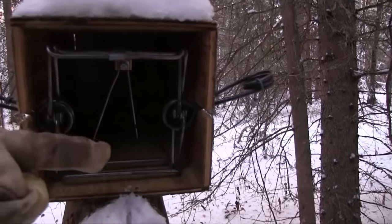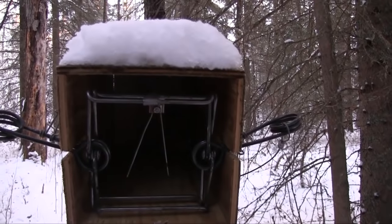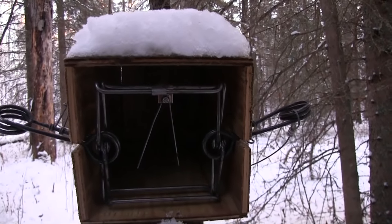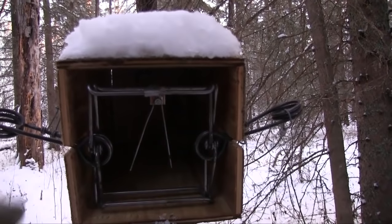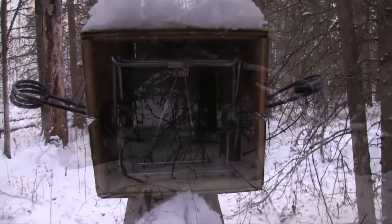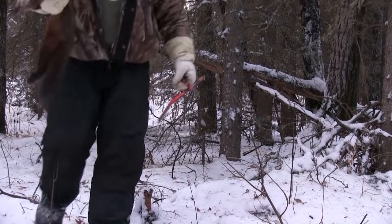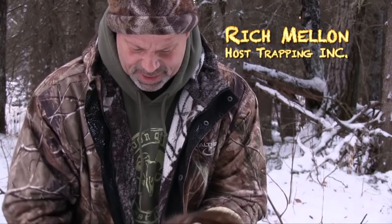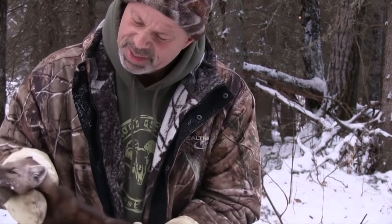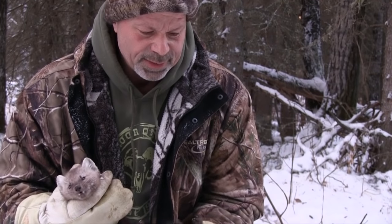Setting the trigger in means the animal's head is further inside — he's more committed into the trap by the time he trips the trigger. That's my preferable way. Some people like to set it out, but I always set it in. I prefer to get a good solid catch; worst case scenario I get a suitcase catch and at least one of the bars is doing the job it should. The trauma that you can feel from that strike is remarkable — it feels like perhaps the neck is broken and perhaps the spine. When they go into these traps, that eight out of ten times it happens so fast it's over so quick.